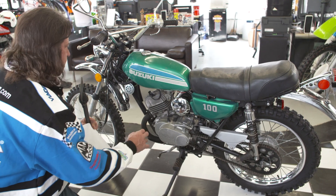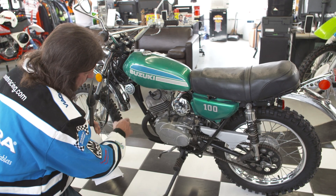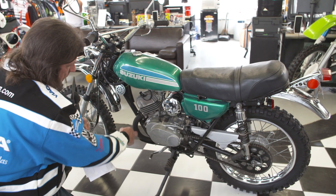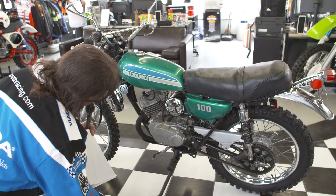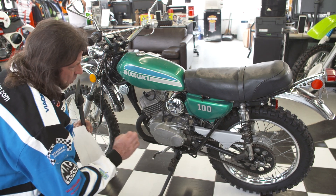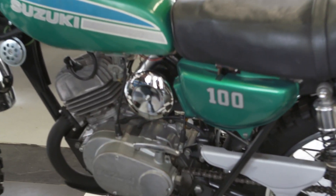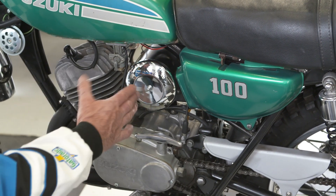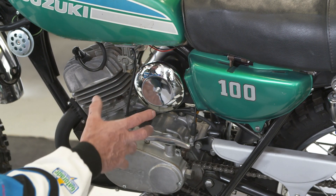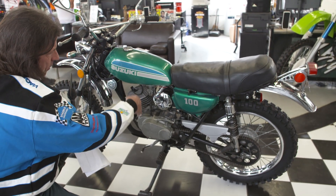The clutch is in perfect working order — replaced by the previous owner, doesn't slip. It has a perfect 150 PSI of compression and a brand new spark plug. He also decarbonized the exhaust — sandblasted and painted it. He also ordered from the UK brand new old stock production Suzuki air filter. Good luck finding one of these — you'll spend about $150 if you can even find one for the complete air box and air filter assembly. It's brand new, so it's breathing nice fresh air.